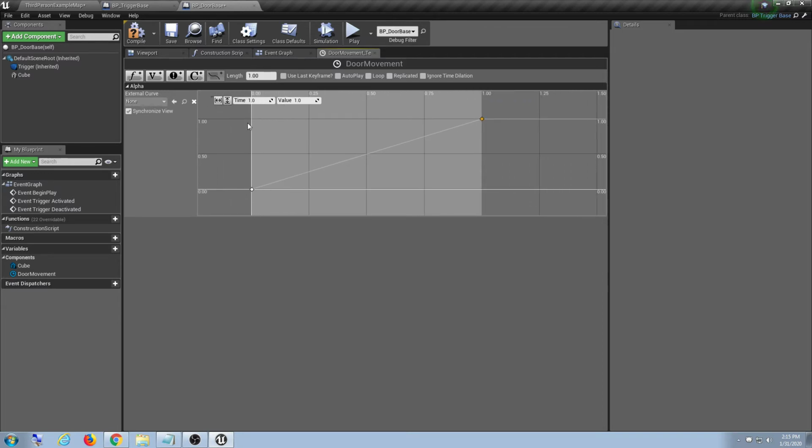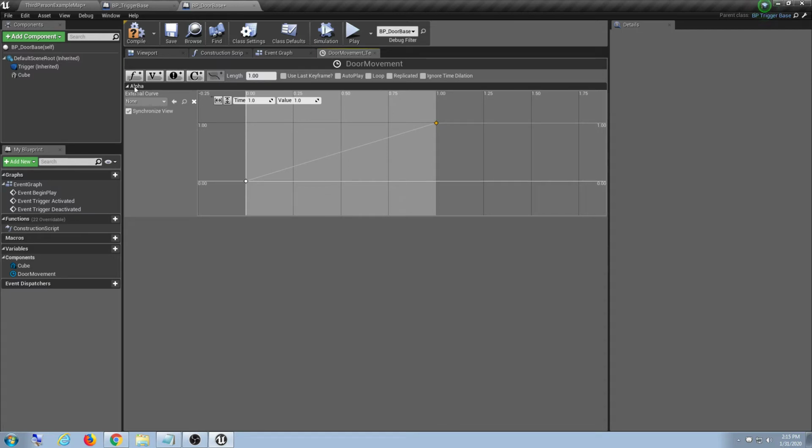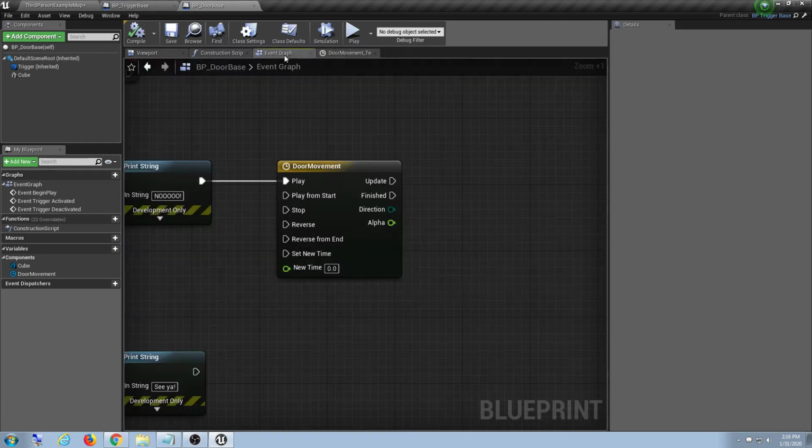We don't need to smooth it, right? No, we're not going to smooth it right now. So what we're saying is we have a float track called alpha, and it's going from 0 all the way to a value of 1 over the course of 1 second. That's everything inside of this light gray area here, right? It's a lerp. Oh, you figured it out. Aha.